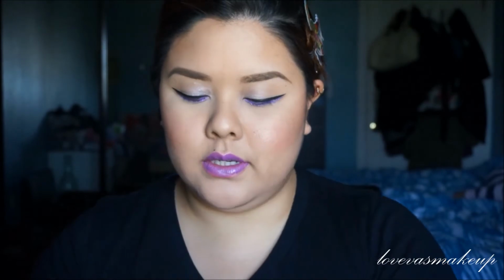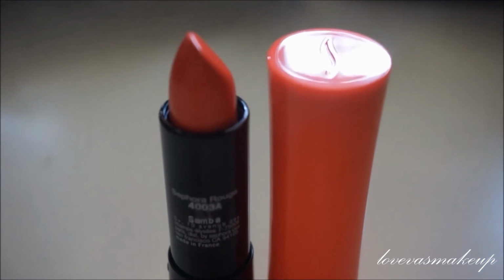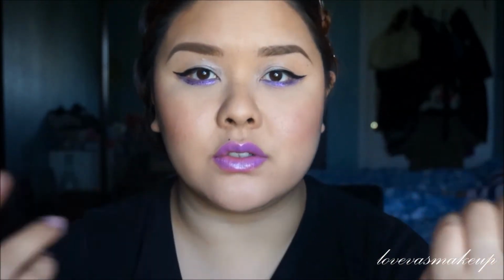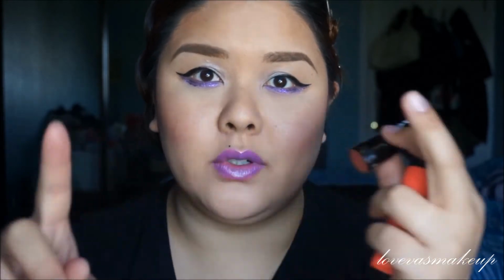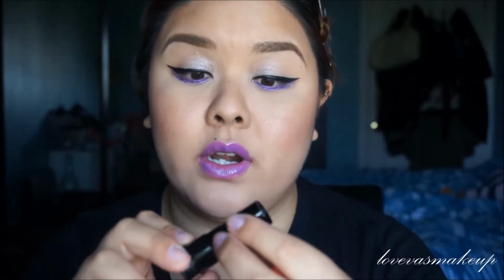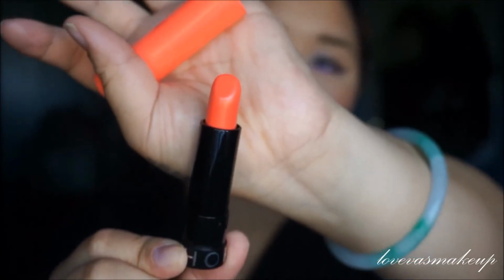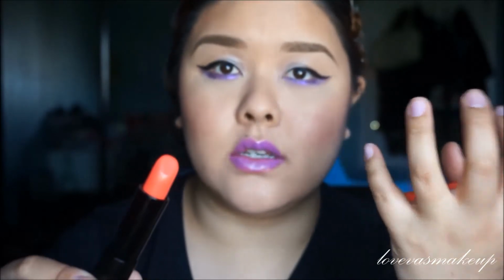To share with you guys my lips that I really like right now, this one is the Sephora Collection lipstick. Edition ones that they have out right now. You can actually go to your local Sephora and they have it right there. It's like the tropical 4 color ones, and I bought all 4 because the pigmentation is amazing. What you see in the tube is what you get on your lips. You see how neon orange this one is? And actually it fades to a nice coral when you wear it, so I like that a lot. Let me show you a quick swatch.